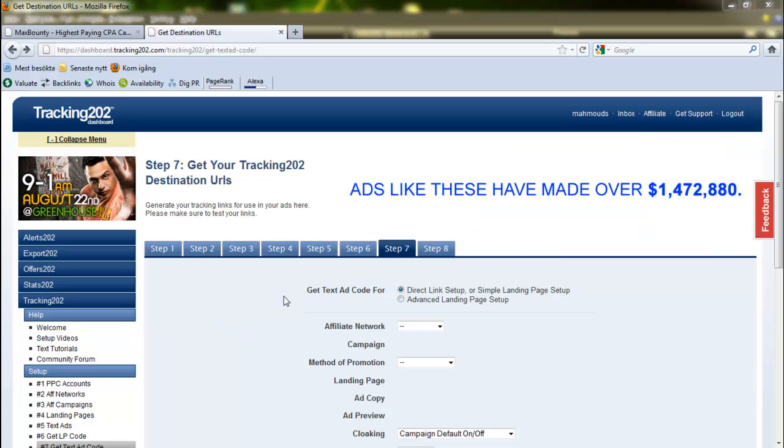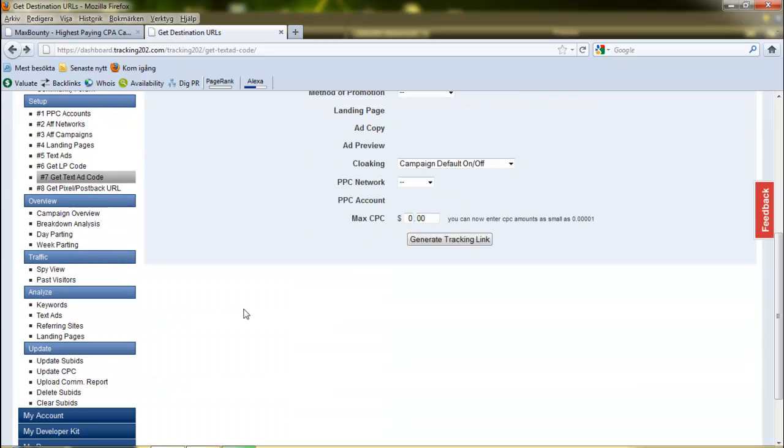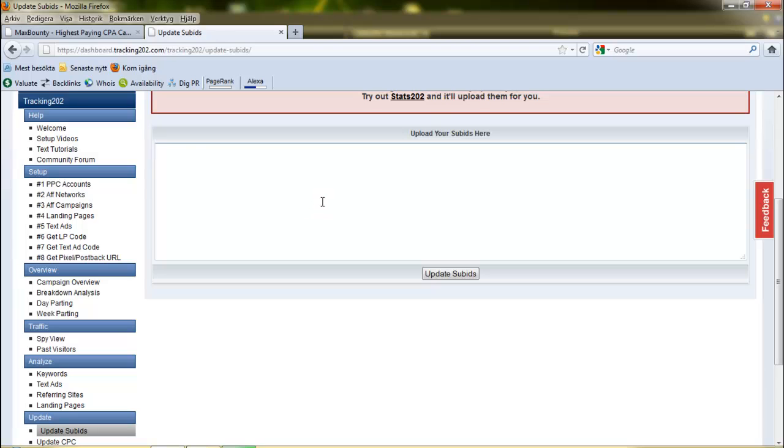So back to Tracking 202, and I am going to put the sub IDs here. I need to scroll down and click update sub IDs. As you can see here, I'm going to paste the numbers that I have received to this box here, and then click on update sub IDs.